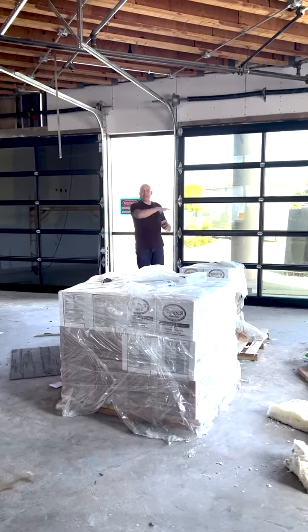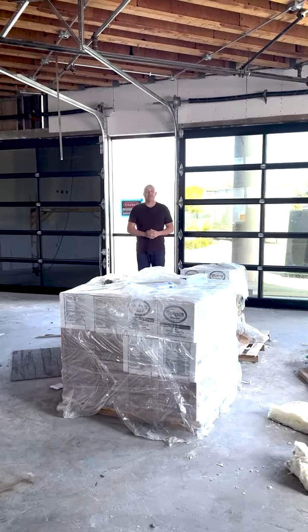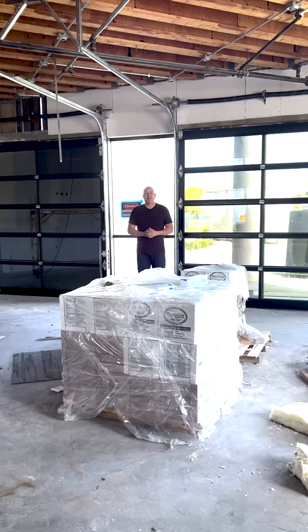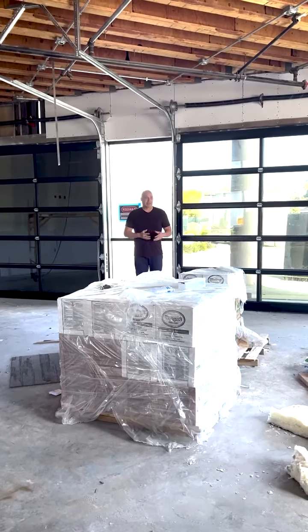What we can do is open these doors when it's nice outside — and hey, we live in Southern California, so most of the time it's very nice outside. We'll open up these doors and be able to hang out inside and outside, creating a great environment for fellowship and just being able to hang out after church.